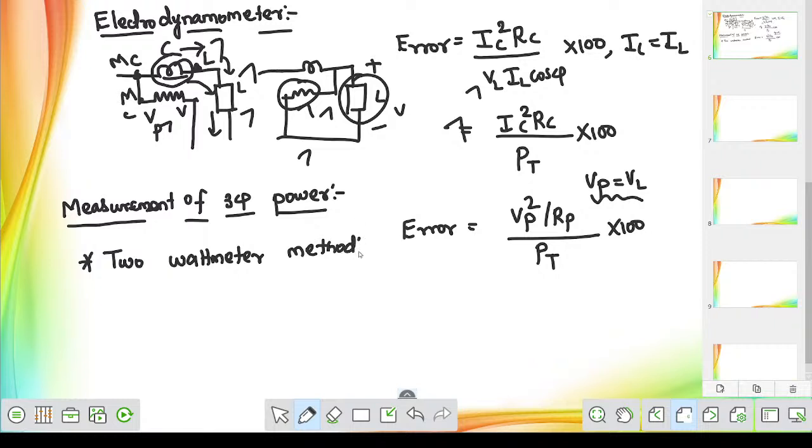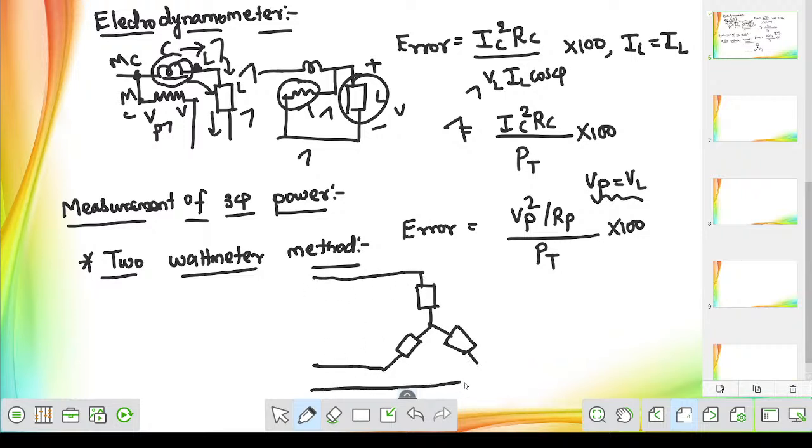Now the question is, with the help of the 2 wattmeter method, if we are measuring the power, for example, if a three-phase star connected load is given like this, how to measure the power? I will show you how to measure the power now. Let us say this is a three-phase circuit. In this three-phase circuit, there is a current coil and a pressure coil. Wattmeter 1.